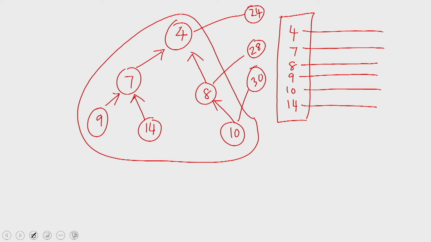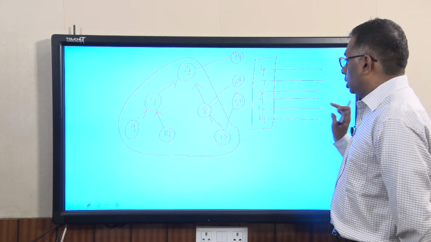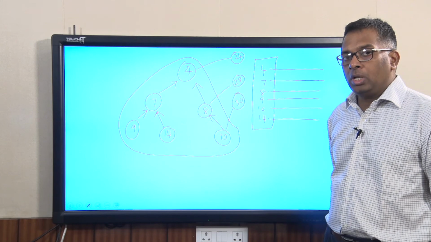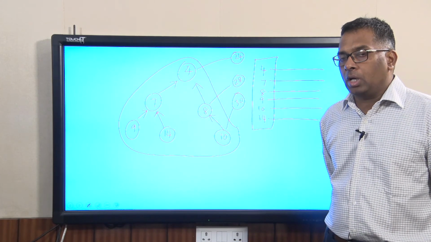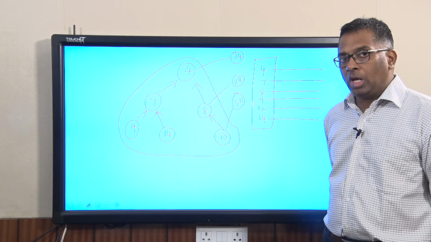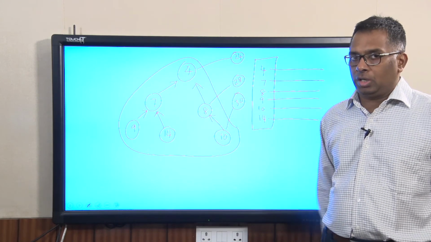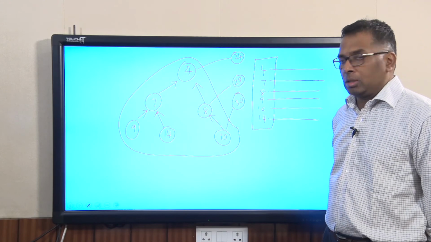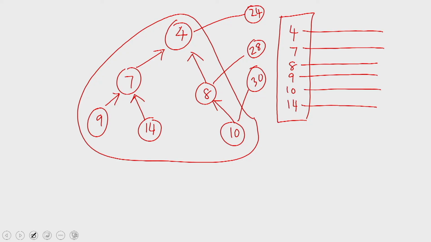Now, we will be meaningfully able to deal with all these adjacencies only if we collect all these adjacencies together in one place. That is, to begin the next iteration, we should get the graph in a cleaned up form, the same cleaned up form with which we started this iteration. For that, we have to collect all the adjacency list entries of this one single supervertex, and then we have to remove the redundant edges and the self loops out of that. So, the first step of that is collecting all the adjacencies together. So, how do we do that? We can do this using what is called edge plugging.